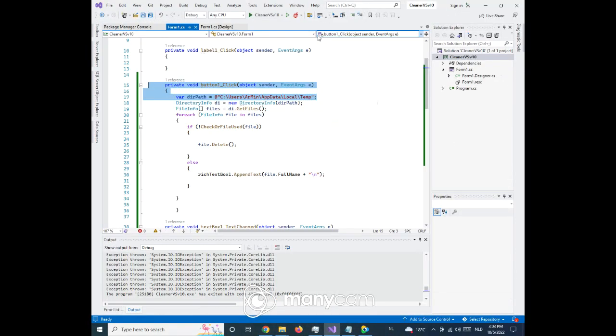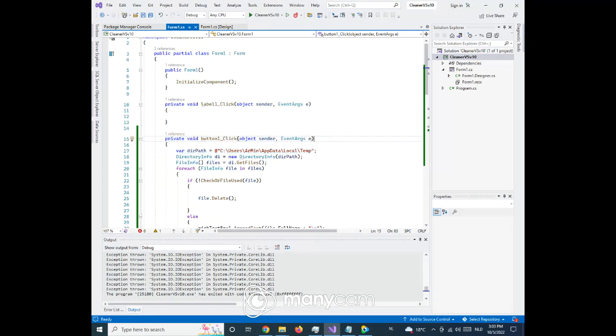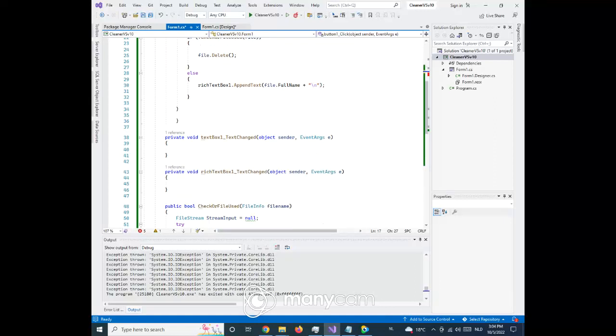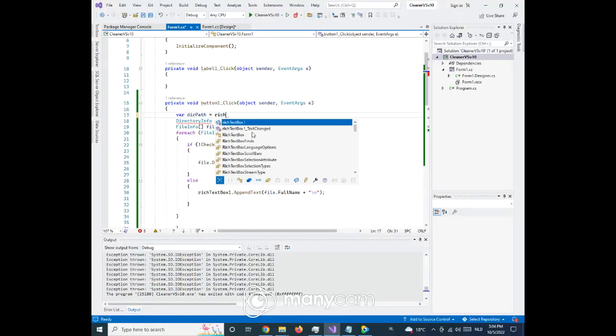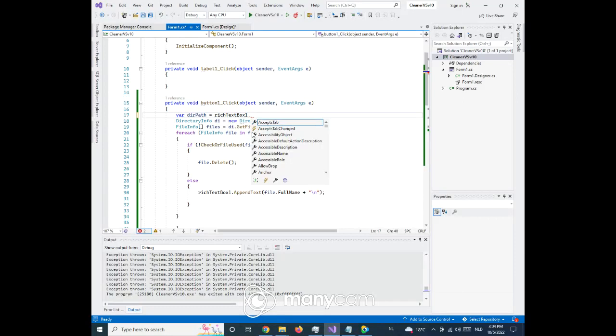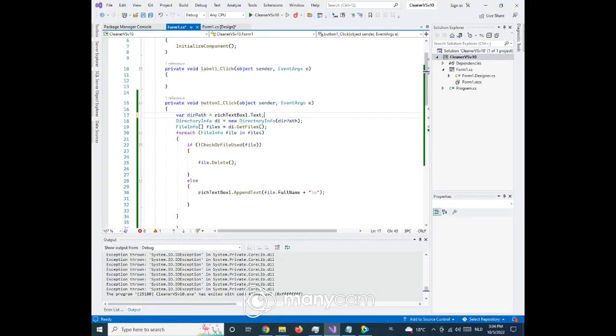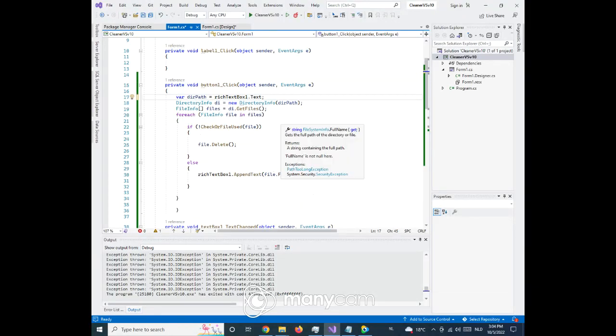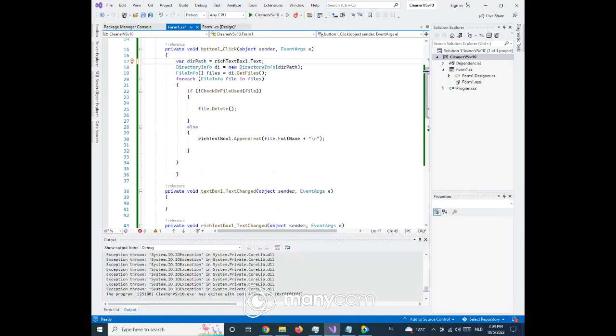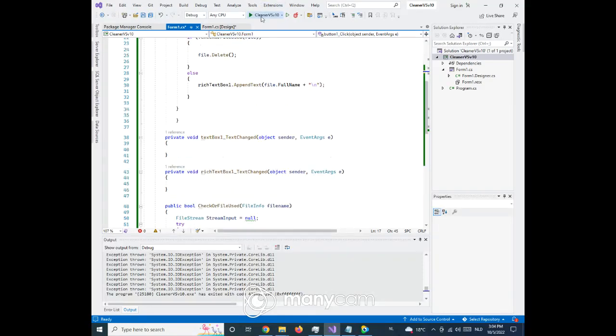Oh no, I have to set it. Okay, and now what I'm doing, I say here, my path is no longer this one. What is my path? My path is rich text box one dot text. Okay, dot text. And now, in other words, I get my path from my username.